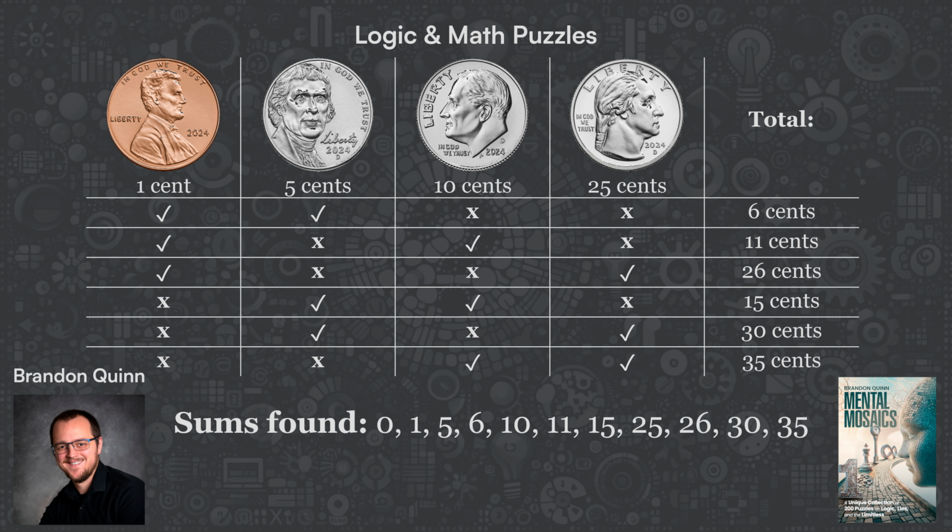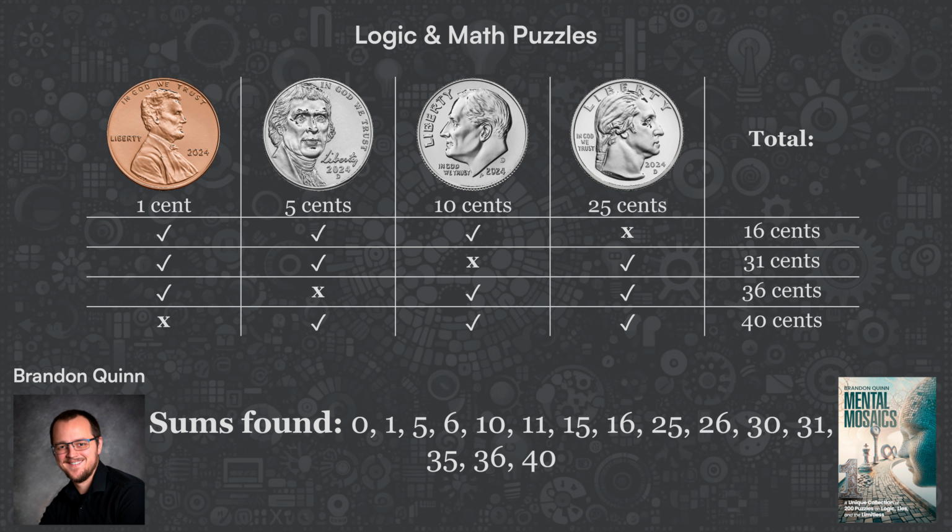Notice how we're taking a systematic approach here. We're starting with the lowest value coin and fanning out right. So when we started with the penny, we included then the nickel, then the dime, then the quarter. Then when we moved on to the nickel, we only had to include the dime and the quarter. So this sort of fan out strategy helps us prevent ourselves from counting combinations more than once.